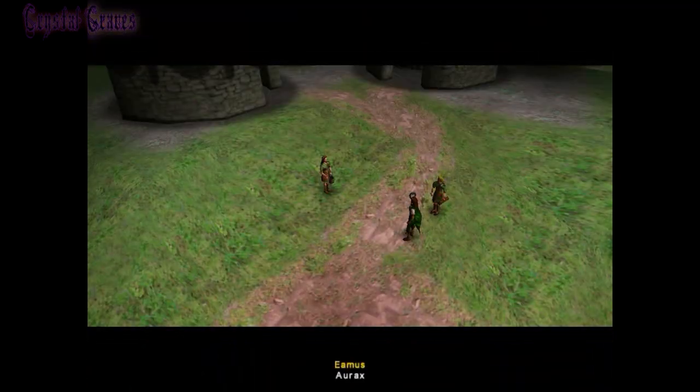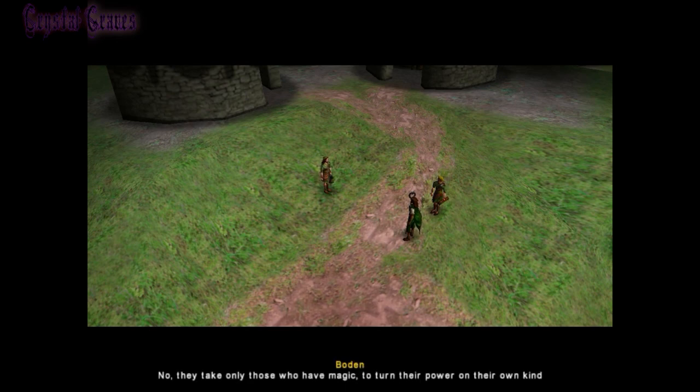Orax. Oh, where is Nadia? Did you see? It is not good. I saw her dragged off by a horde of skeletons. That dark wizard has had her taken. No, they take only those who have magic, to turn their powers on their own kind. Nadia has power. I've seen it for myself. I must find them before they can escape me. Do not be foolish, Orax. There are many, and the dark wizard is powerful. They have killed enough of our people. I have lost my father. If I lose Nadia too, I do not wish to live. Then we can only pray for you.